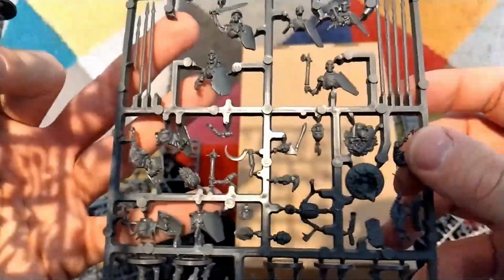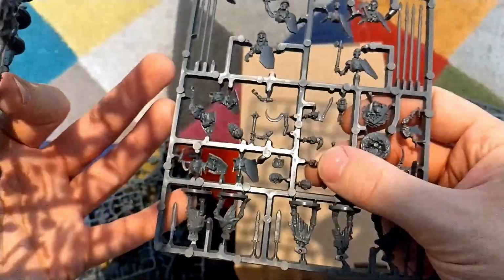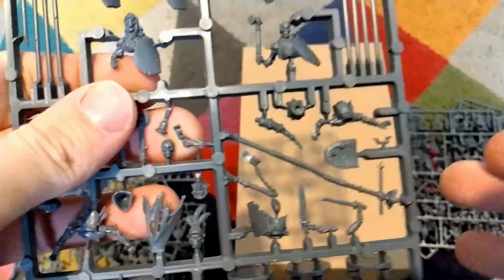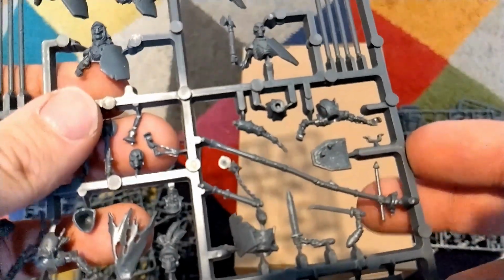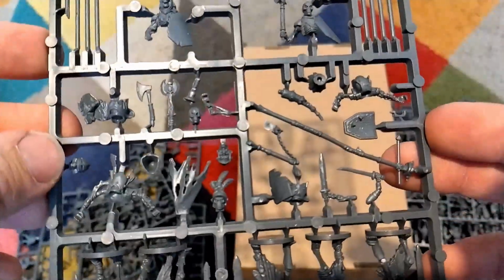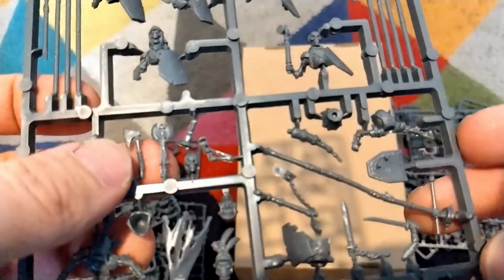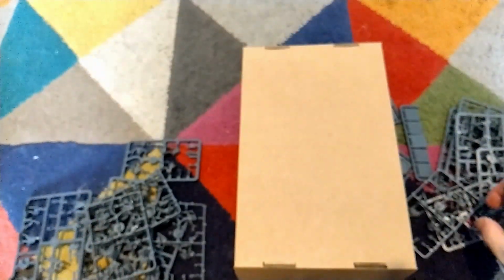So this one's got the weird skelly dog and these accoutrements and half a skeleton there, and it's got what looks like a dwarf's head or something. And this one's got extra weaponry choices. I think that's supposed to be like a banner pole, like a standard bearer. And there might be a bell there. Is that a bell for like a musician type? I think that is. So yes, they are not all identical. Okay, the skeleton sprues are slightly different. That's interesting. I didn't notice that on the first viewing.